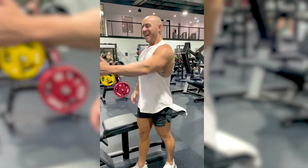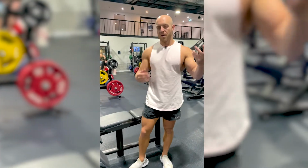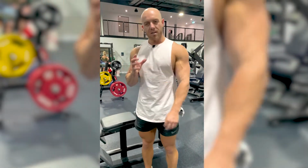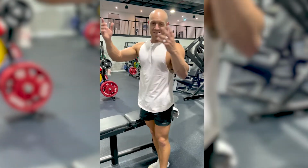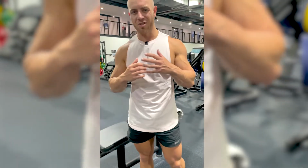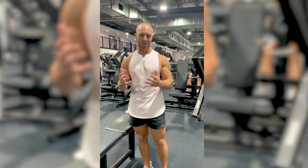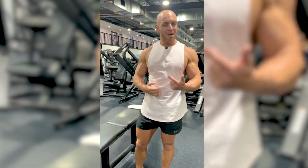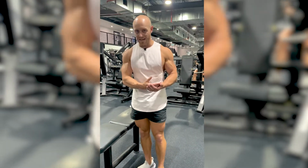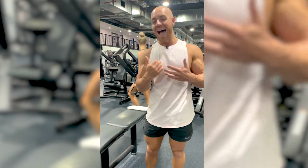So this one is a horizontal variation, a horizontal row, horizontal pull, if you will. So remember those key things when you're doing these lifts. A lot of them are replicated around the gym. We don't necessarily have to think about them being complex. There's not a whole new movement pattern for everything. There's literally only five or so variations in the gym, if we're looking at physique development. And then it's just a matter of changing those variations when they stagnate and progressing them accordingly based on your level of training and skill.